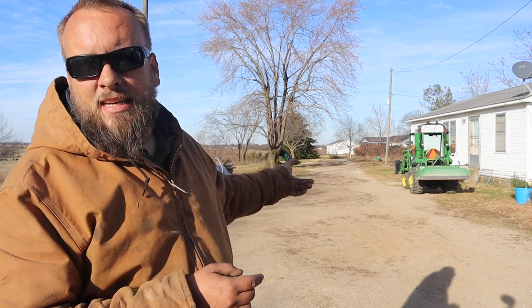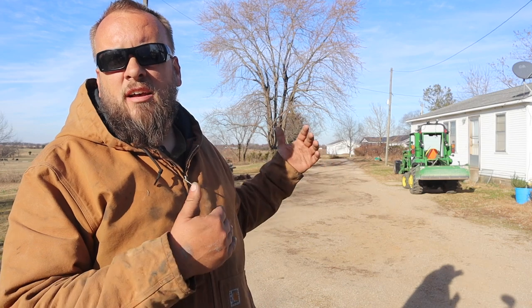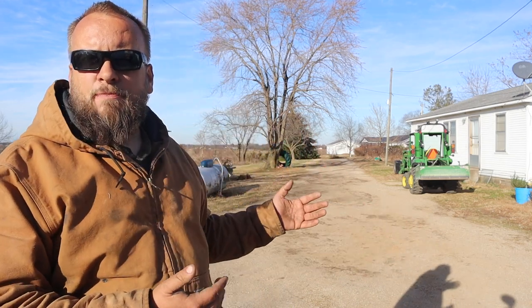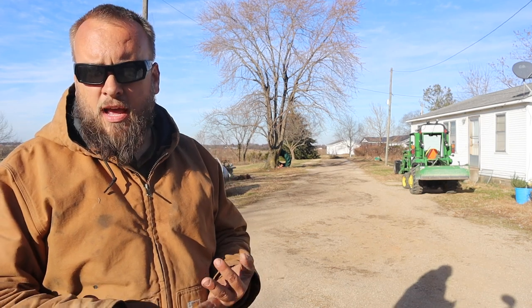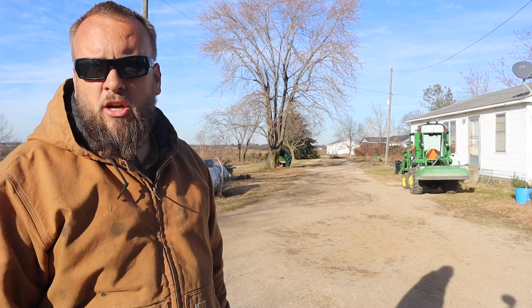The problem with all that is it takes a little bit of time to do. And in the meantime, he still has to get in and out of his property. So this driveway needs a temporary fix. And there's no reason to spend $1,500 for him on, you know, 100 tons of rock and my time to do it, to redo this driveway so that we can turn it into a yard later.